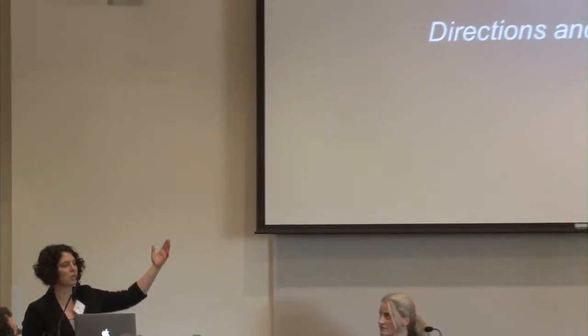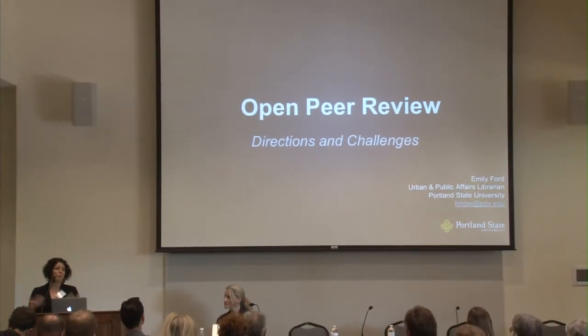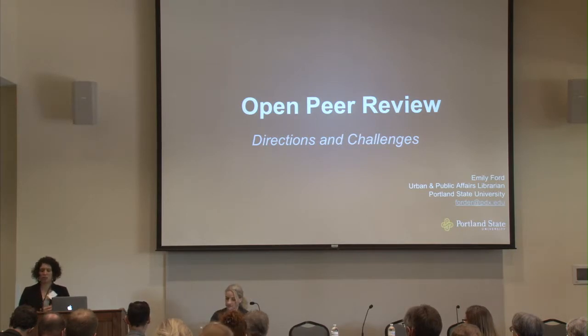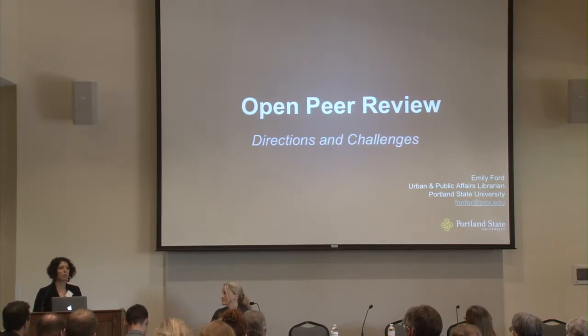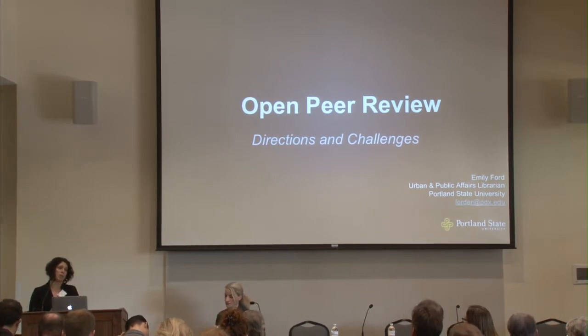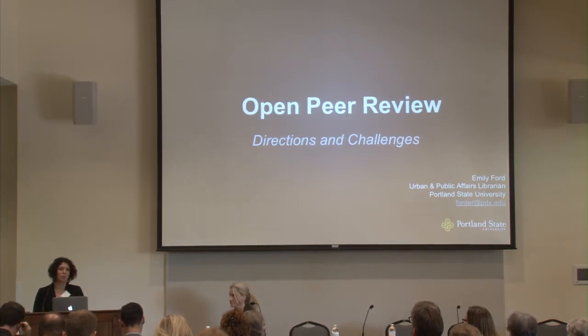But I want to frame a little bit why I was asked to talk here today. I'm a reference and instruction librarian, working with the College of Urban and Public Affairs at Portland State University. But open peer review has been part of my scholarly agenda. I'm formerly a scholarly communication librarian, so that research agenda has stuck with me as I moved on in my career. I am also a co-founder and editorial board member of a journal, or blog turned journal, that uses an open peer review process, or what we consider to be an open peer review process. And I noticed it sounds a lot like the curated method that you talk about for LIM, so I was really interested to hear about your journal.